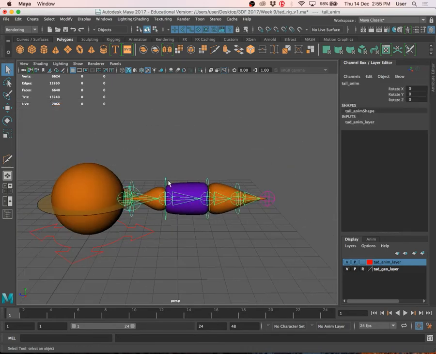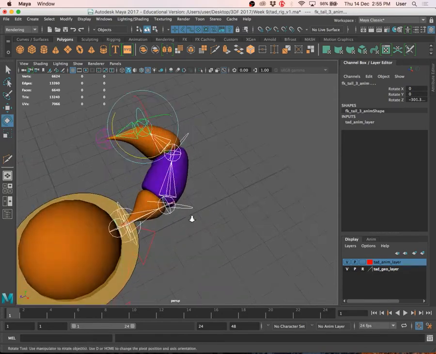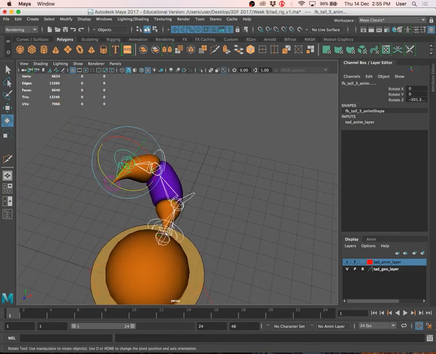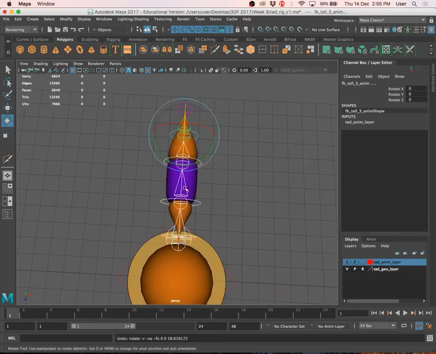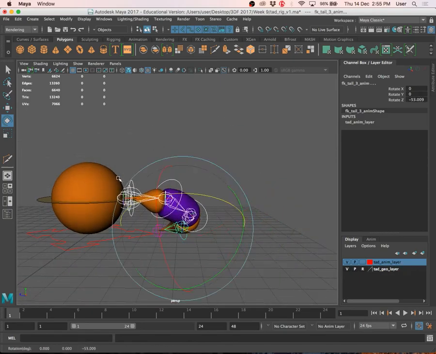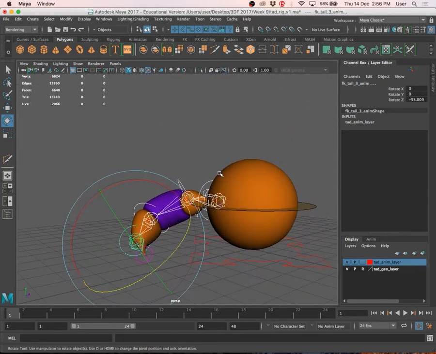So I'm going to select 1, 2, 3, 4. And I'm going to try and rotate downwards, okay? So when I rotate down, up or down, you can see my tail is not moving together as expected. So by moving down, you expect the tail to curl. By moving up, you expect it to curl up, right? But somehow it moves sideways, even though I'm using the up and down rotation. Let's see that. Okay, so this means that the orientation is not great in this model.